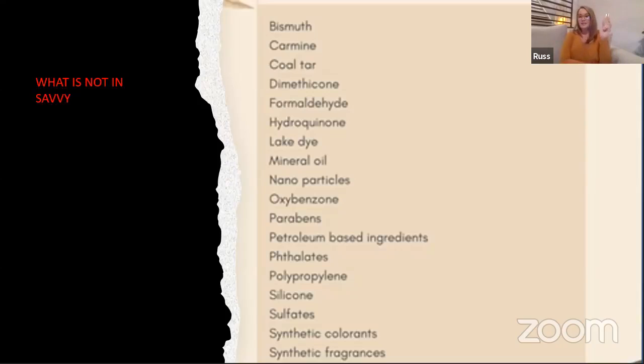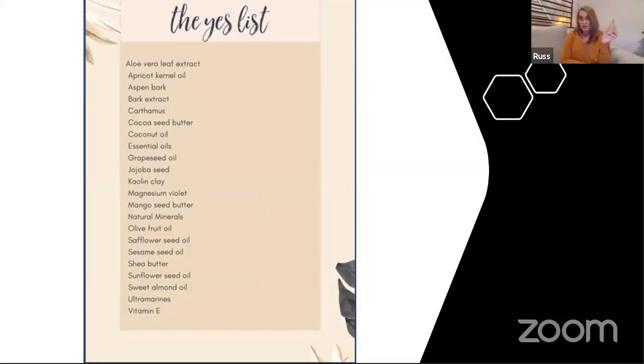Like I was saying, I could be here half a day telling you what's in this one, but at the end of the day, what is in this makeup are allergens, neurotoxins, and central nervous system depressants. So with that, I'm going to tell you what is in our Savvy, which is stuff that you can at least pronounce. I've got my little notes here. Savvy has kaolin clay, jojoba oil, mica, aloe, pure essential oils, which we all love, aspen bark extract, arrowroot powder, sweet almond oil, beeswax, sunflower oil, and vitamin E. None of that will hurt your skin, and you can pronounce it.